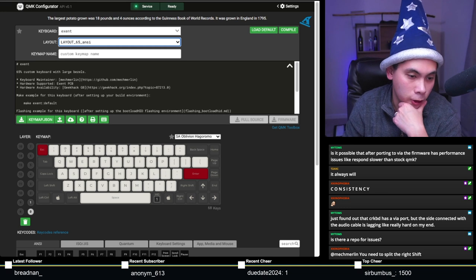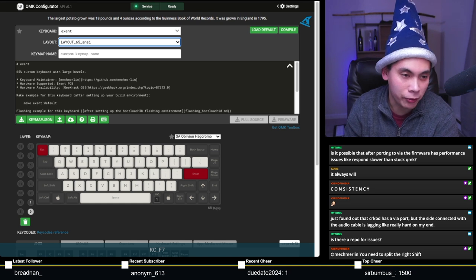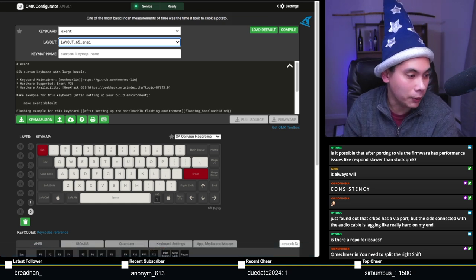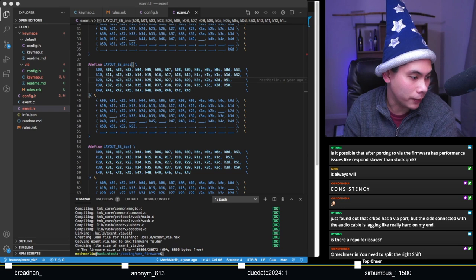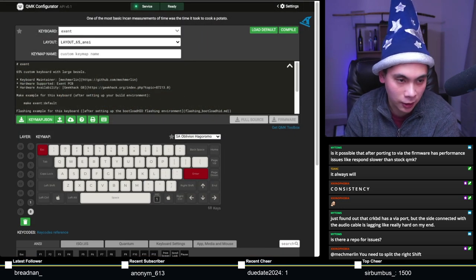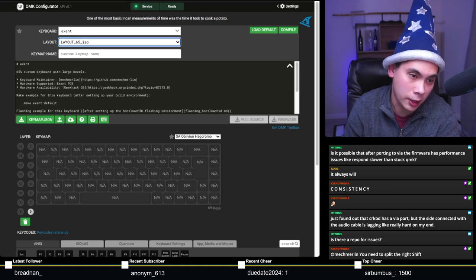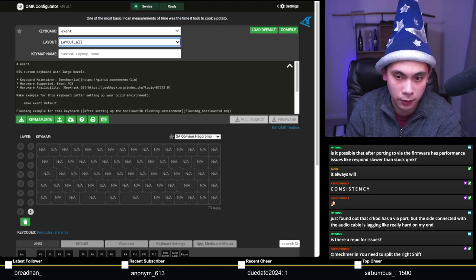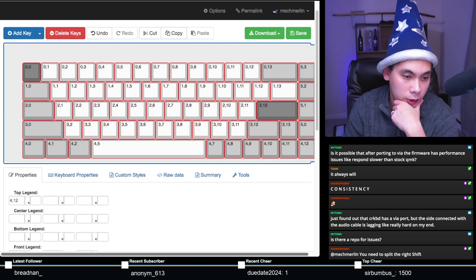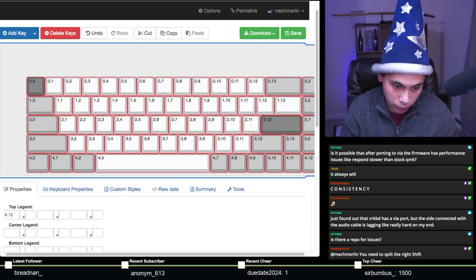And go back to QMK Configurator. I like to use QMK Configurator when I'm doing this because I'm a very visual guy. I can't look at a key map and imagine what it looks like, right? I need to actually look at this. This makes more sense to me. So let's see. It's got your typical ISO support. And for layout all, okay. Can absolutely do this. Let us separate them out by groups. Let's give ourselves some room.